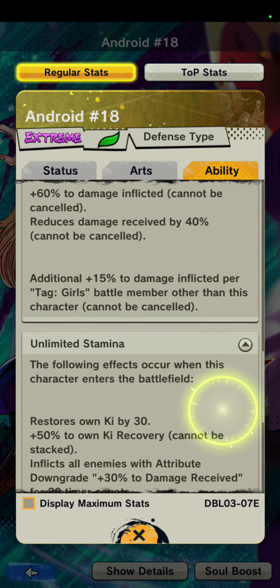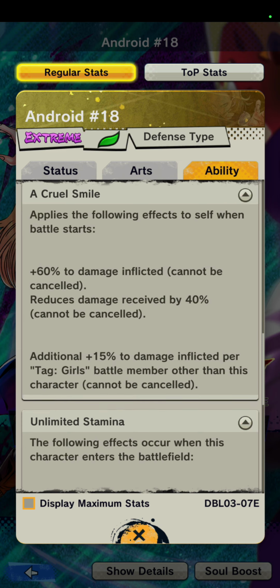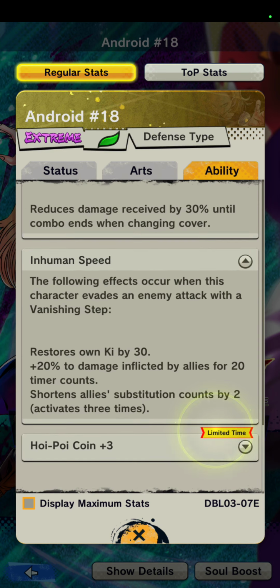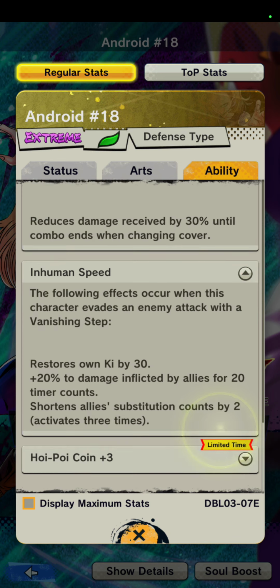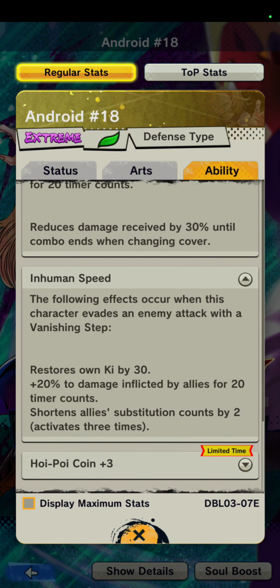What was it here? Yeah, you pretty much have this on here as well. So okay, restores own ki by 30, plus 20% to damage inflicted by allies. Okay, and shorten sub count, which is 3 times. Very, very sneaky good when you have situations where you're constantly swapping out and the opponent is assuming you're not going to be able to get people in.